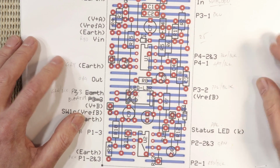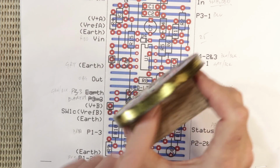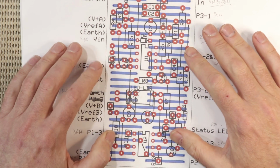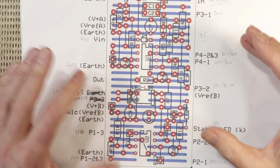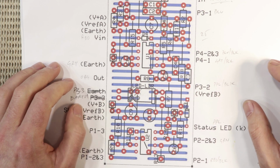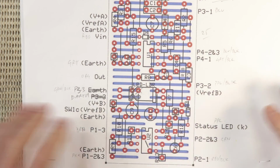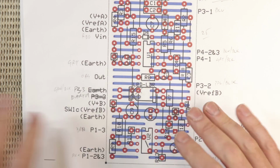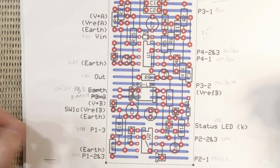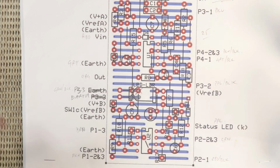Obviously with those extra components, I had to redesign the strip board layout, and so here's my new strip board layout. It is a little bit longer than the other one, but I think it'll still fit in here easily enough, and I think it's still small enough to use if you want to try this project yourself in a standard pedal enclosure. When I redesigned this, I was a little more conscious of that interference from the LFO into the audio path, so this board features more separation of the 2 parts of the circuit.